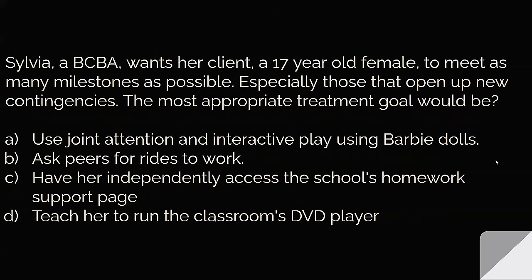Okay. Sylvia, a BCBA, wants her client, a 17-year-old female, to meet as many milestones as possible, especially those that open up new contingencies. The most appropriate treatment goal would be A, use joint attention and interactive play using Barbie dolls. B, ask peers for rides to work. C, have her independently access the school's homework support page. Or D, teach her to run the classroom's DVD player.